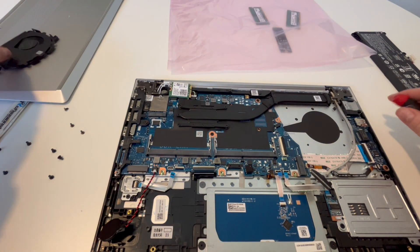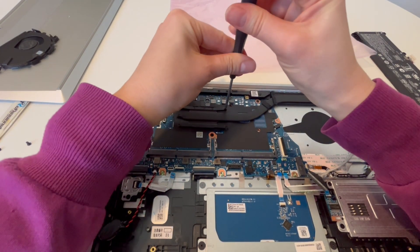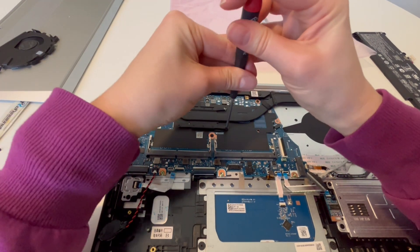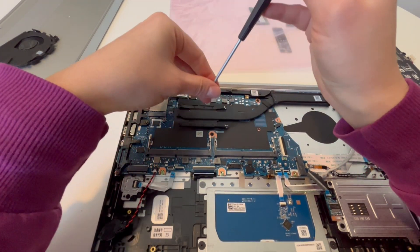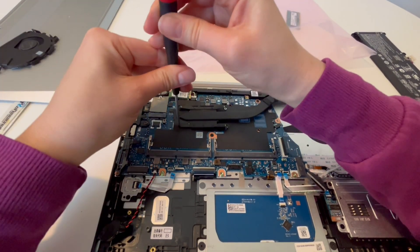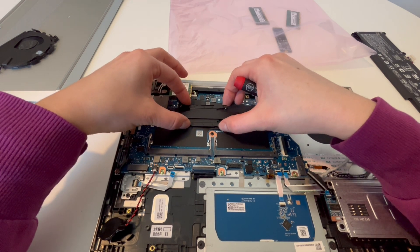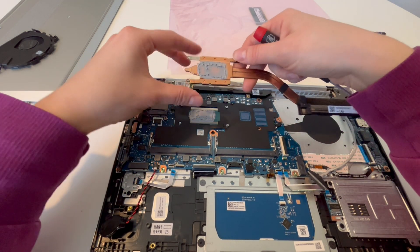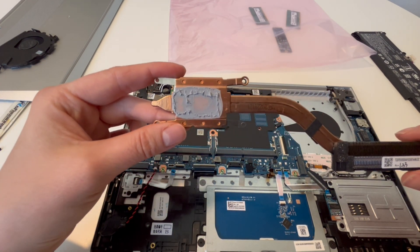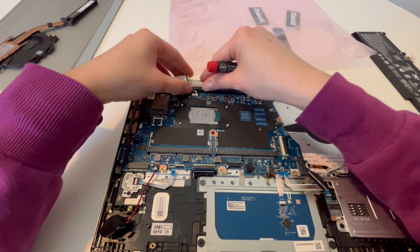This is the heat sink — it is fragile and essential. You don't want to yank it; it's made out of copper and bends incredibly easily. Get it up very gently, and if there's any resistance, be very careful. I'm taking off all the screws. The thermal paste underneath can cause it to stick almost like a seal, so wiggle it a little until it comes up. This is a good time to examine your thermal paste — as you can see, this is nice and wet. If it was dry, you'd clean it off and add fresh paste to help with overheating and keep your computer cool.